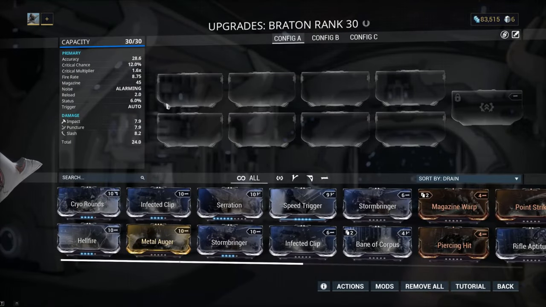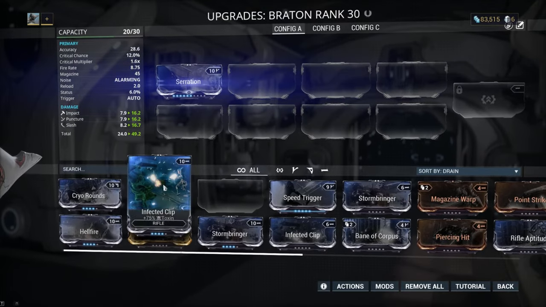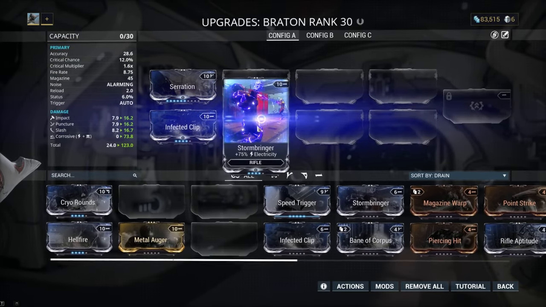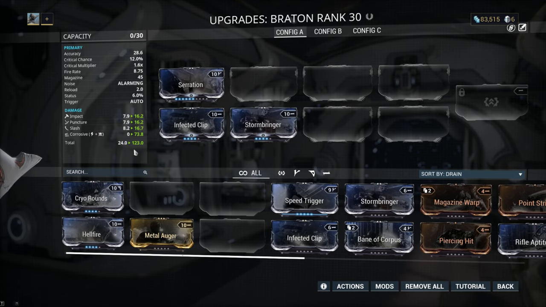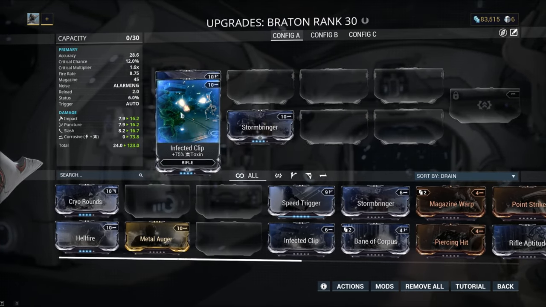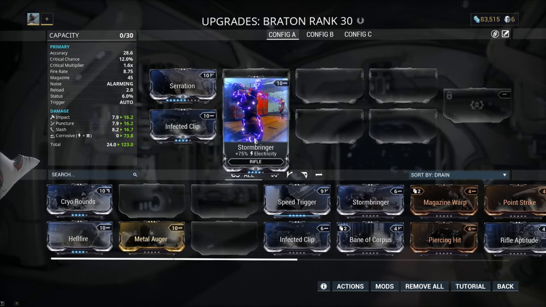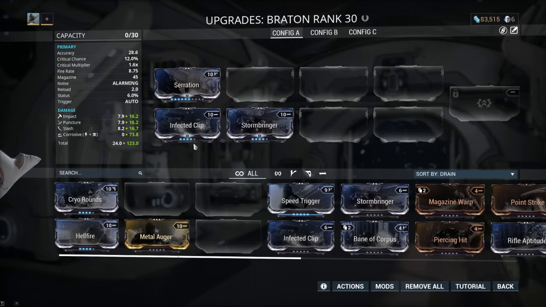The Bratton, on the other hand, goes from 24 to 123. So it's like 5 times more damage. 4 times? 5 times? Yeah, let's say that. That sounds fun. I cannot stress enough that a couple of high-rank mods are so much more potent than just filling up a weapon with low-rank ones.